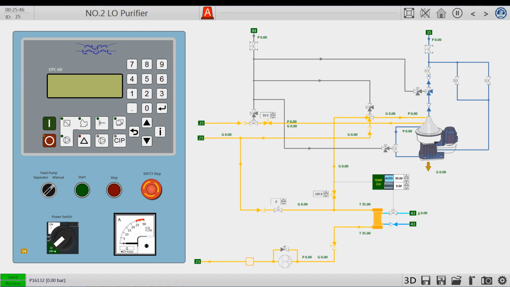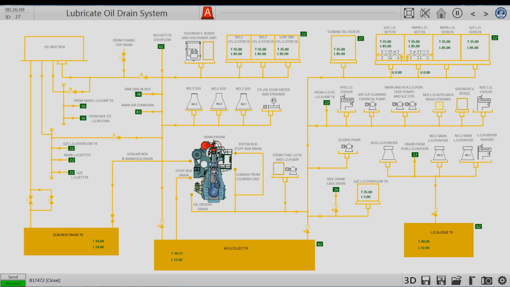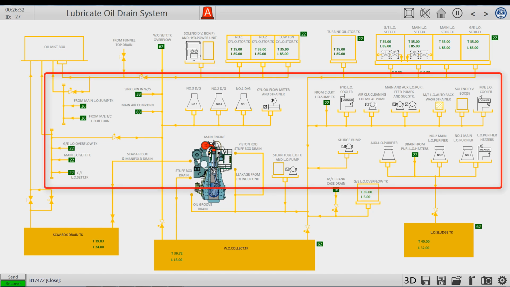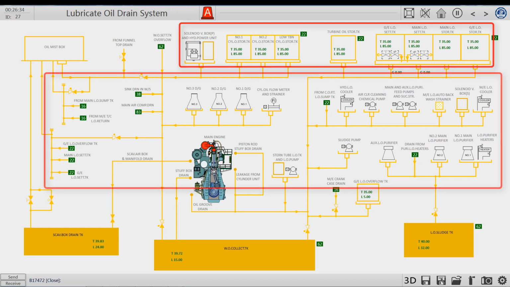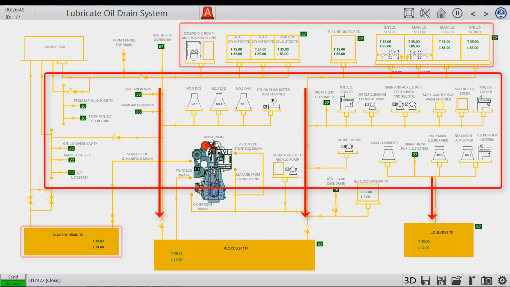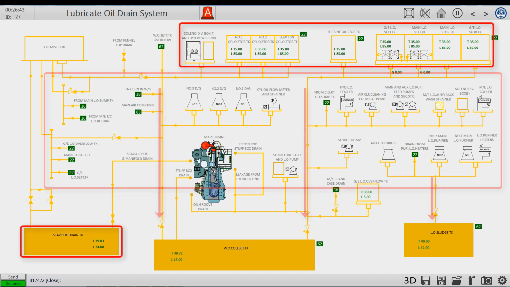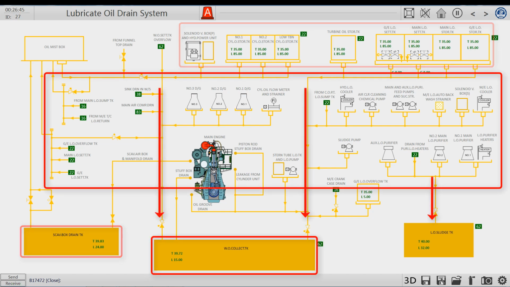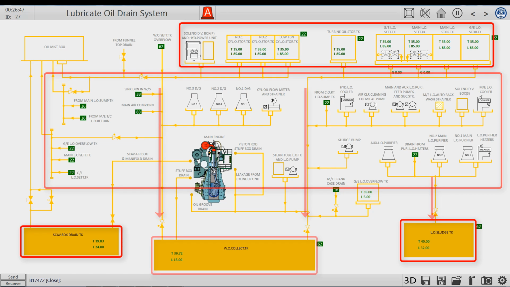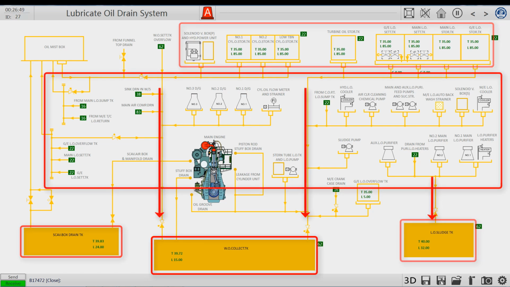Next, we will introduce the residue system of lubricating oil. The main effect is also for each oil-using equipment or oil tank to carry out lubricating oil release and waste oil collection. The main collection tanks are a scavenging residue tank, a waste oil collection tank, and a sludge tank. Now let's take a look at the specific equipment for waste oil collection.